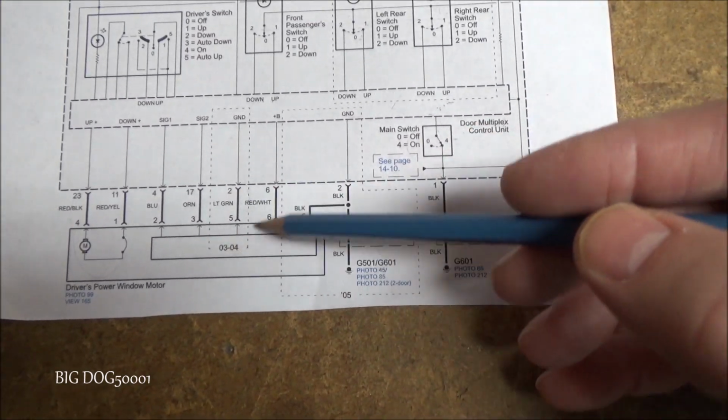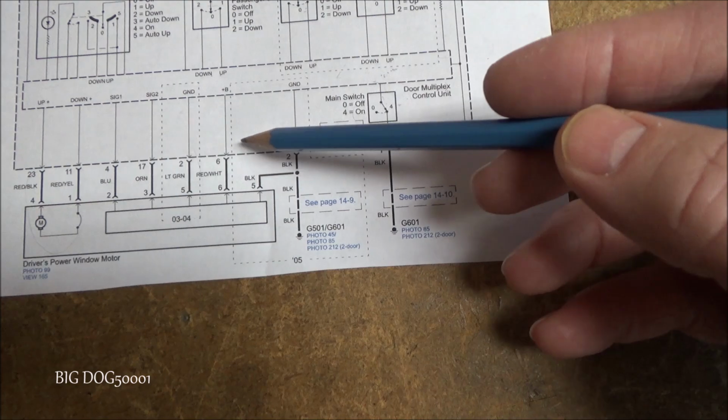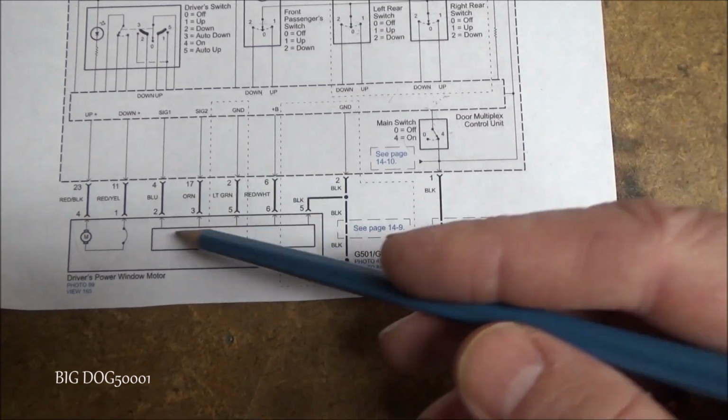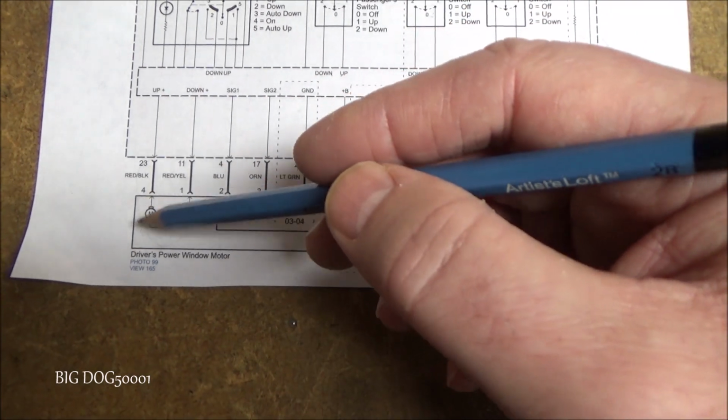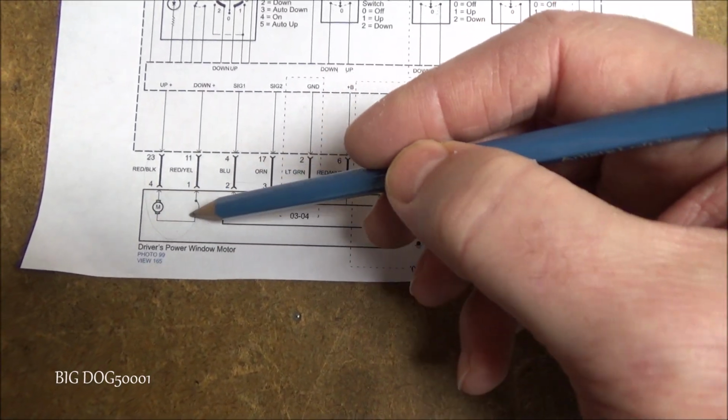Let's see, this wire right here would be 03 and 04 models, and then later models have this wire over here. But we're not really concerned with the auto feature right now. We're more concerned with the power feeds going to that motor.